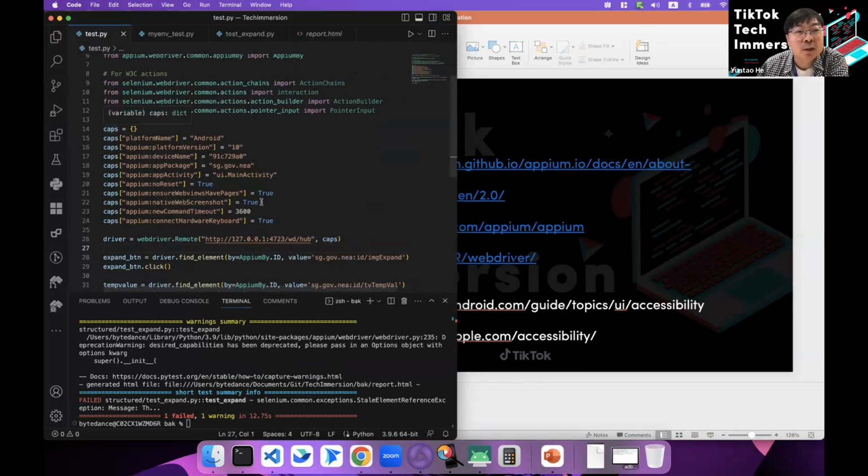Actually, here is just a dictionary. All the keys and the values, I think, should be case sensitive. I think for the keys you can find them in the Appium document. Values, I'm not sure. I think some values may not be case sensitive, but you can try or find it in the document. For me, for something like this value or this value, I just got it from the ADB shell command line, so I just copy and paste here.